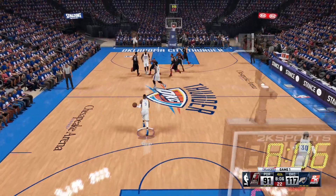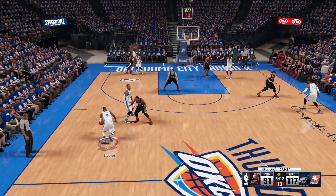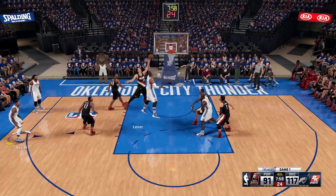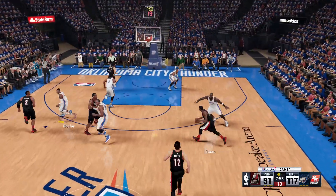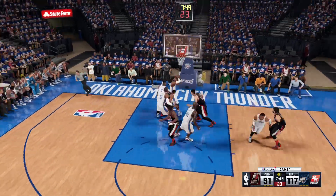The Thunder have gone seven of seven from the field to start the final quarter — what an amazing start. Fires from the wing, and it's Rozier missing. The shot's there for him and he's got to take it — I don't care if he doesn't convert. That's a shot he has to continue to take. Thunder shooting 66% right now — this offense getting everything they want out there.